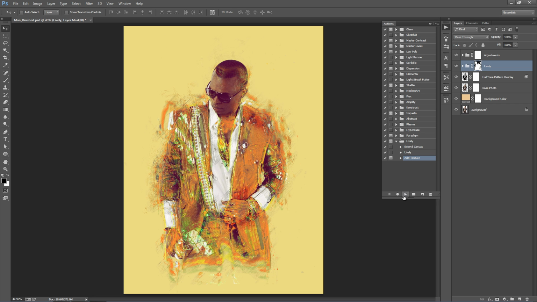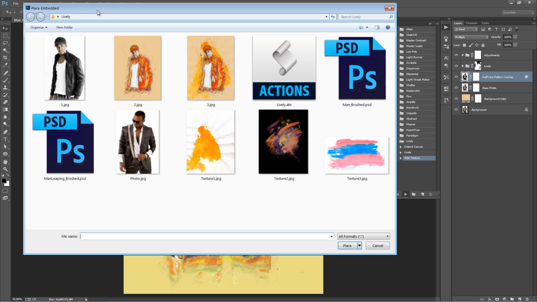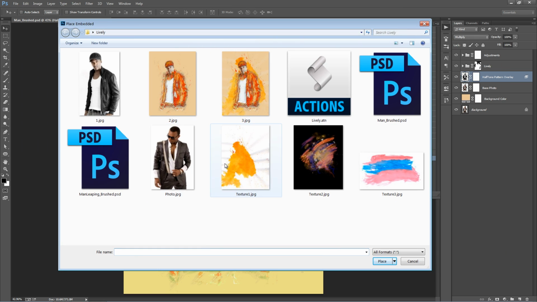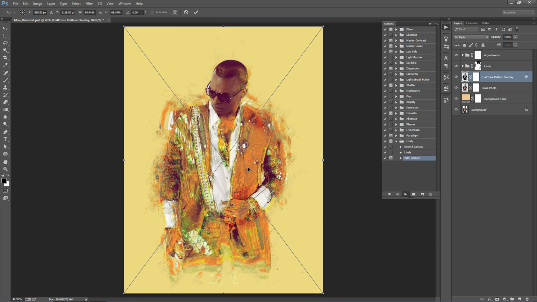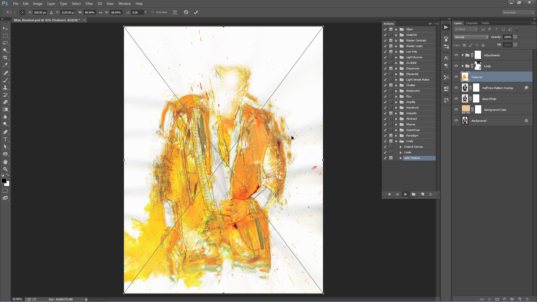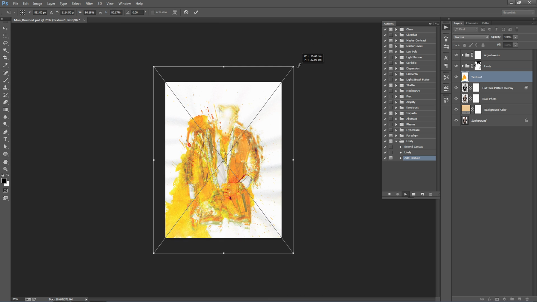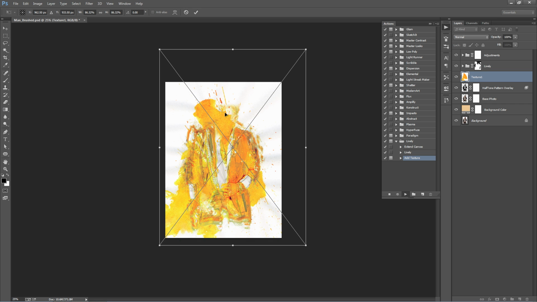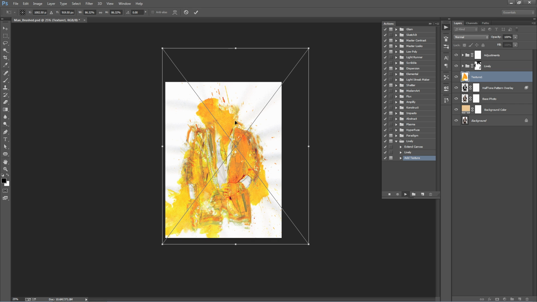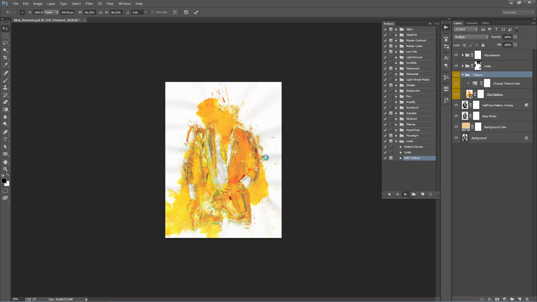Alright, so what I'll do is click on add texture, and a window will pop up asking where your texture is. So I've got a couple here, so I'm just going to open up texture 1, double click, and what it'll do, it'll place it in our file, but the action hasn't finished yet. It's stopped with a bounding box. So what it's asking you to do is just to scale it, rotate it, get it into a position that you like. You can always change the position afterwards, but for the sake of this, I'll just place it here, and when you're done, hit enter, and then the action will continue.